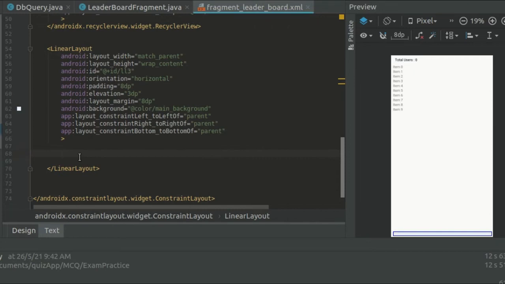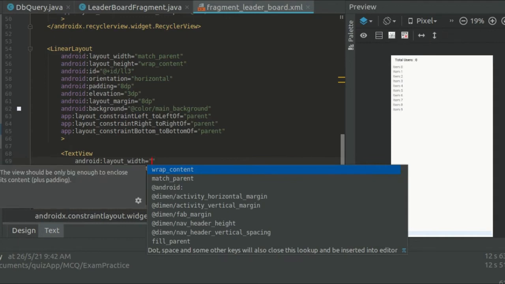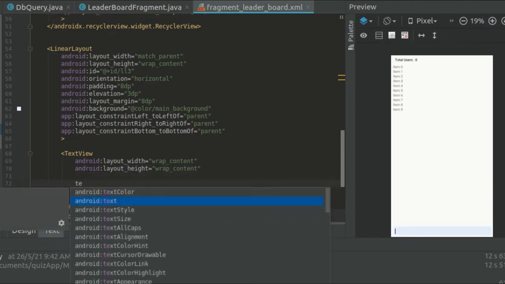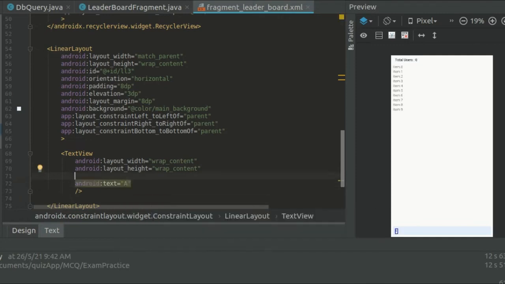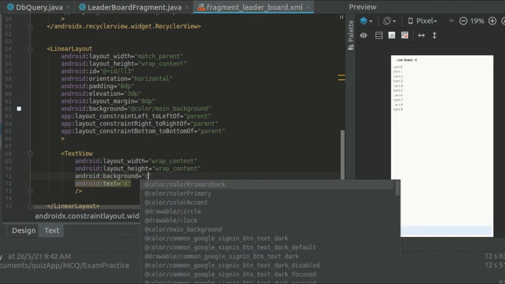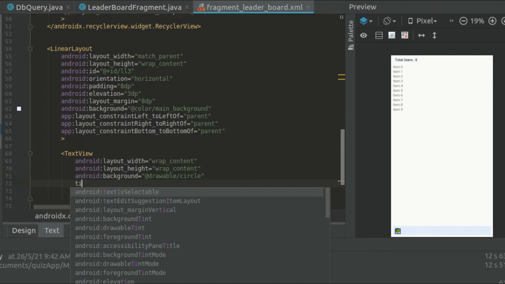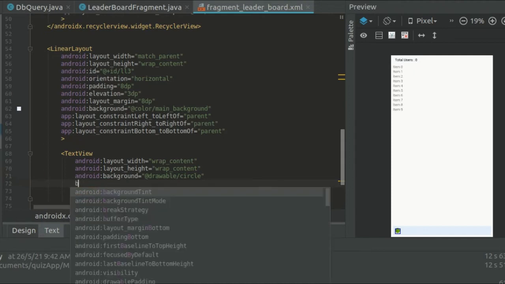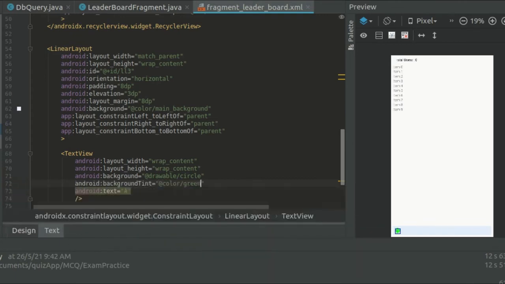So first is a text view, wrap content, text, let's say A, its background circle, and also give it a background tint, because we want a green circle.